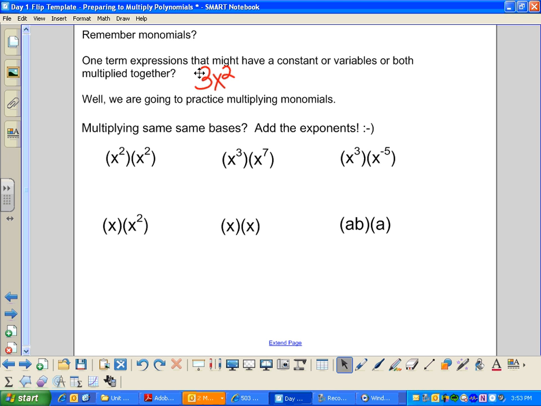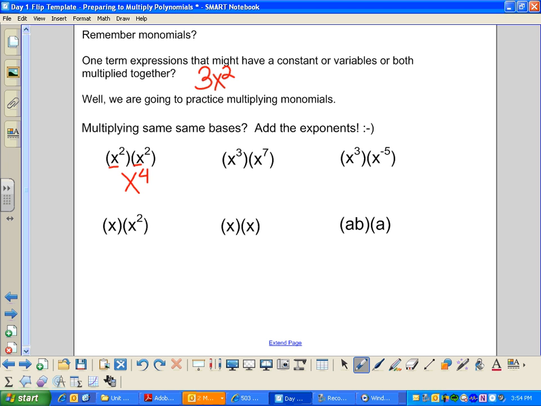Now, the first thing that I want to help you remember is that when we're multiplying powers that have the same base, what do? We add the exponents. When you want to multiply, just add, or to divide, then just subtract. You've got a power to a power, multiply, and that's a fact. Okay, but right now whenever we're going to multiply same bases, we're going to add the exponents. So this will become x to the 2 plus 2, which is 4, x to the 4th power.